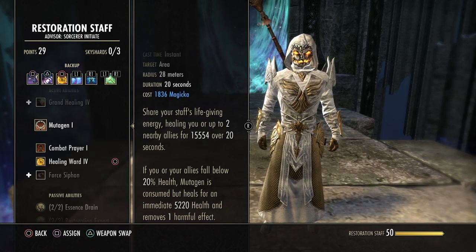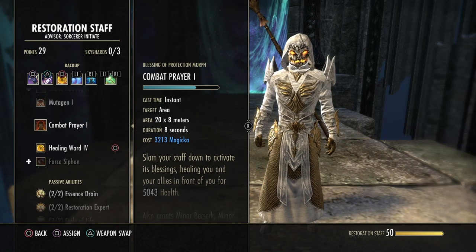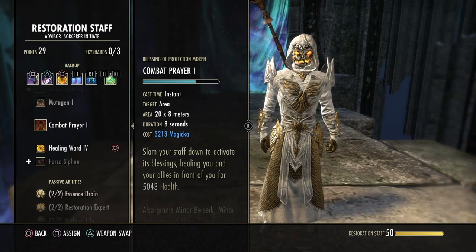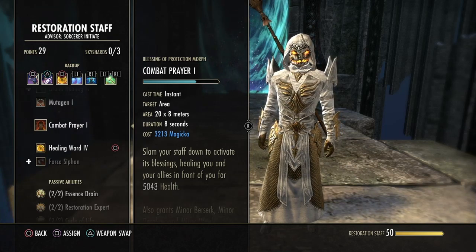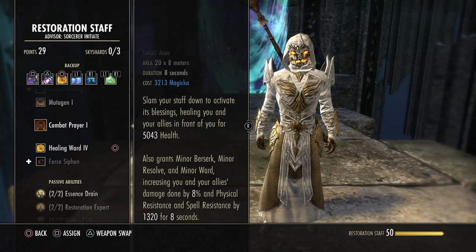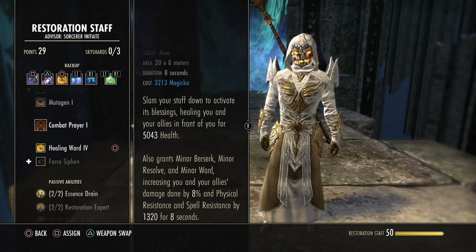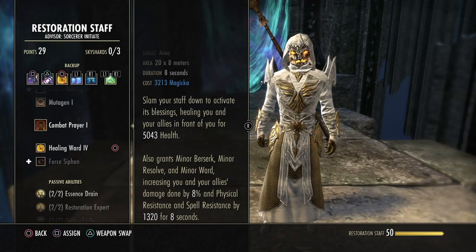But something else you may want to try out is Combat Prayer. Especially if you're going to do some small group stuff, because not only is it a heal for you, but it's a heal for your allies. You don't have to worry about the Healing Ward going to somebody else when you need it. But you can also use this with timing out your burst. So that way you're gaining your Minor Berserk, plus you're getting a little bit of extra defense from your Minor Resolve and Minor Ward. But really, it's about the Minor Berserk with your heal.